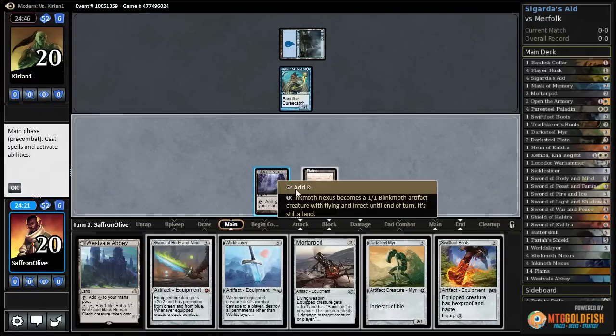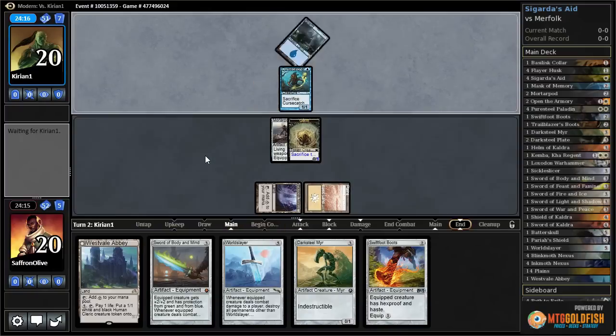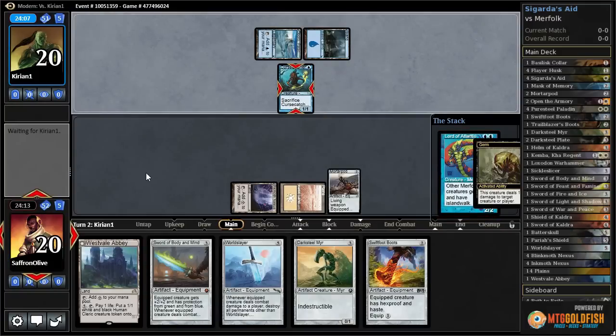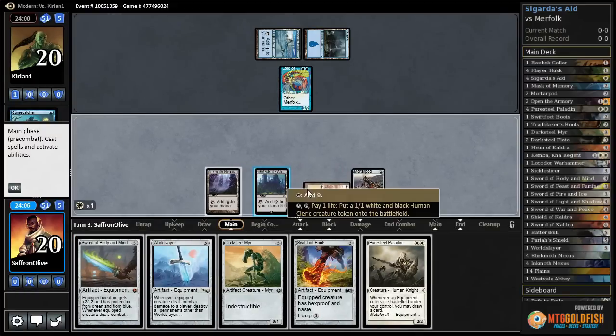Well, it's Inkmoth and Mortar Pod, and pass the turn. Aboro and Lord of Atlantis. Alright, let's kill the Curse Catcher. Oh, we're short white mana. Alright, land and Darksteel Mirror.